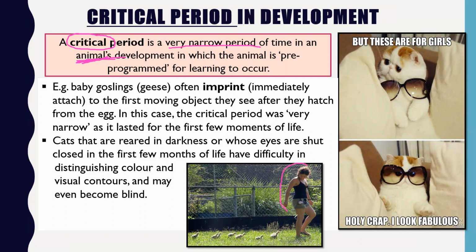In this example here, the ducks have kind of imprinted on this lady who's walking around them, and they believe that this is their mother, okay? So that's just one example. So a critical period, because the ducks only have a matter of a few minutes, maybe 1 to 2 minutes to actually latch onto a moving object and decide that, yep, this is our mother, this is a critical period, very narrow compared to a sensitive period, okay? A sensitive period can take place over a number of years. We do have a number of years for us to be able to learn how to walk or talk. Critical periods are a lot more narrow and a lot shorter in time duration.